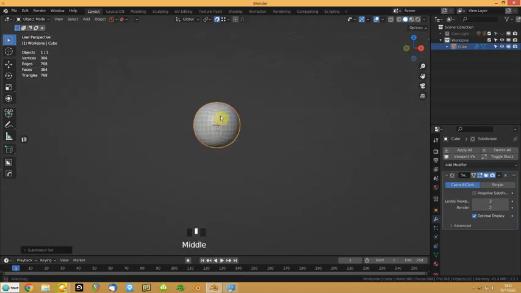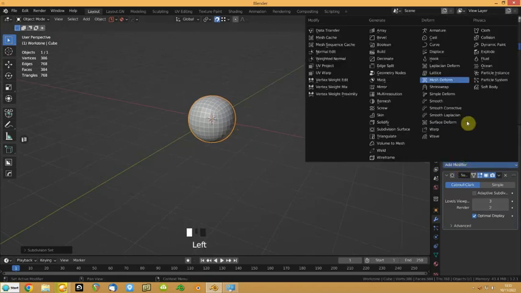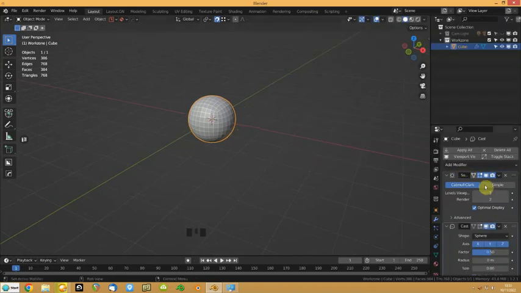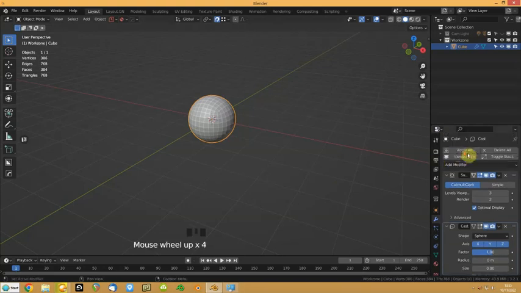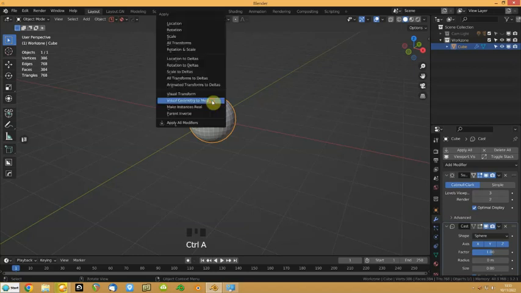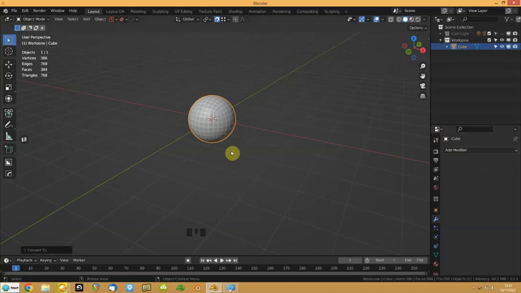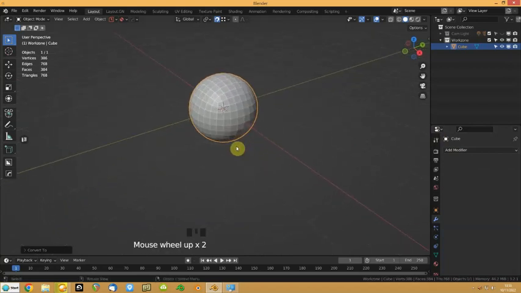Now to make this a proper ball, you add a second modifier. This is the key one, the cast modifier. As a sphere, set the factor to 1. If you set it over 1, things get a bit weird. So set it to 1, and then you can either apply all modifiers if you've got the modifier utilities active, or in this viewport with the item selected, Control A, visual geometry to mesh, which basically applies all the modifiers. Right, and this is what we're going to use.